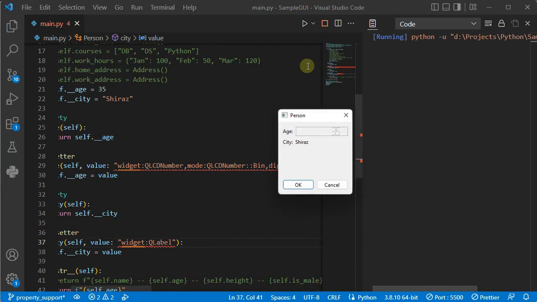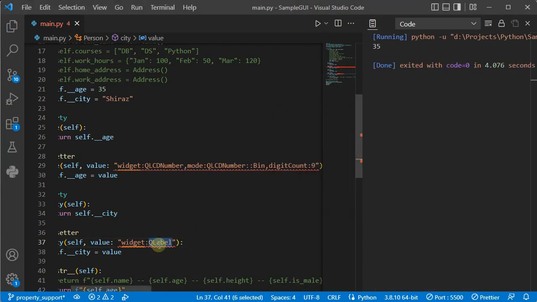If I run it, city equals zeros, that's okay. And I'm gonna change it to a QComboBox. For a combo box, we need to provide the items that we need to show inside the combo box when it opens. So here I'm gonna use combo items, and just like a Python list, you should use brackets, and inside the brackets you can add as many items as you need to show inside that specific combo box, and you should separate them with semicolons.